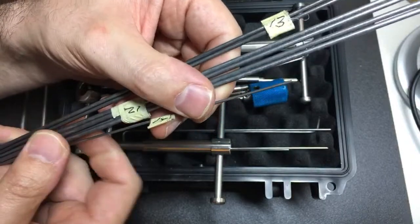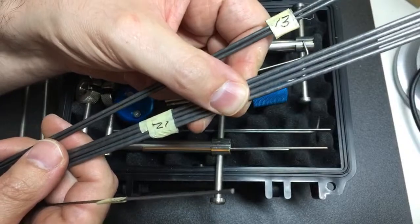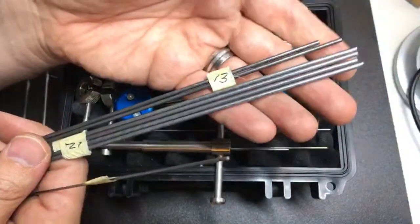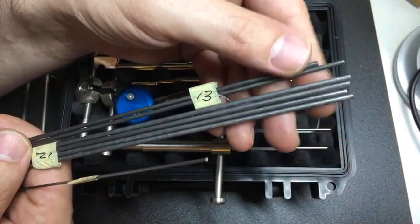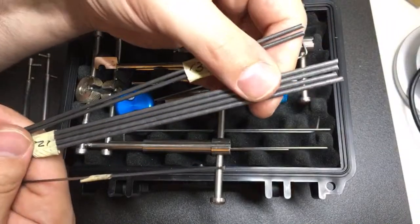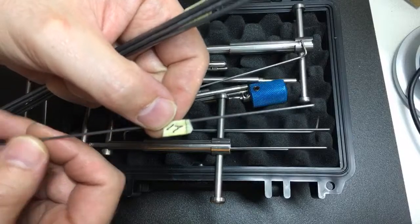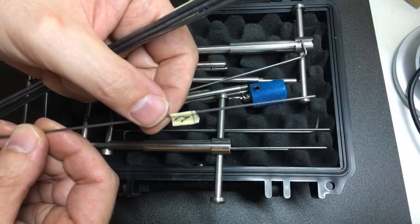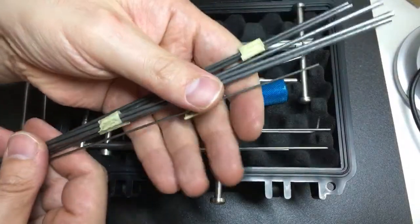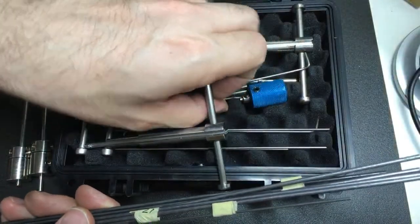17 gauge is fine for your actual picks. 13, 12, and other gauges are good for things like tensioning. 13 can be a bit thin, 12 can be a bit thick, but yeah, definitely would suggest some 17 gauge and 16 gauge wire if you want to make your own pick tips. So yeah, but it's eBay. Just make sure you don't get it in a coil. It's a bit of a pro tip there.